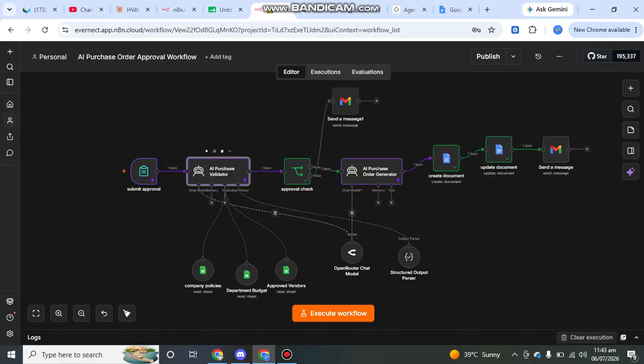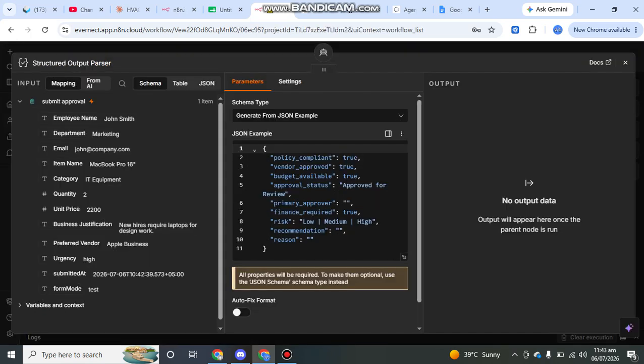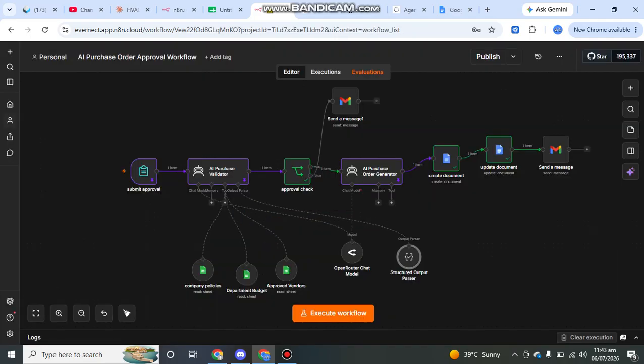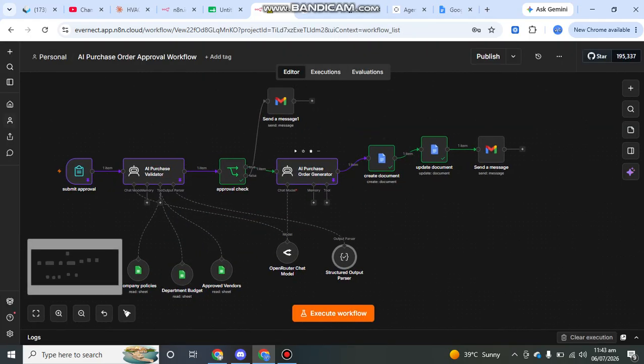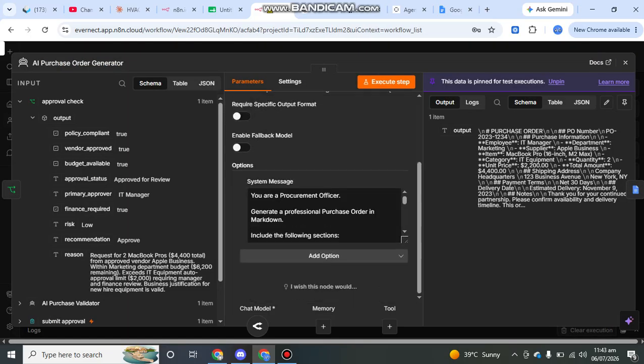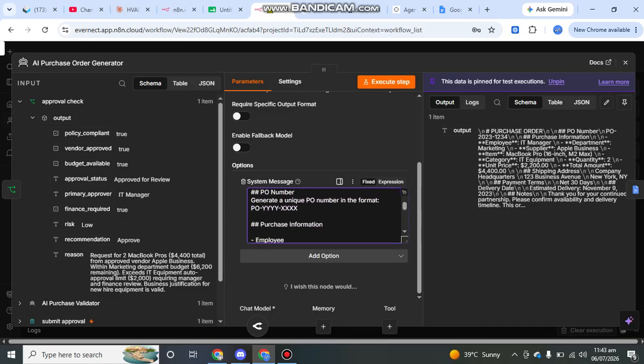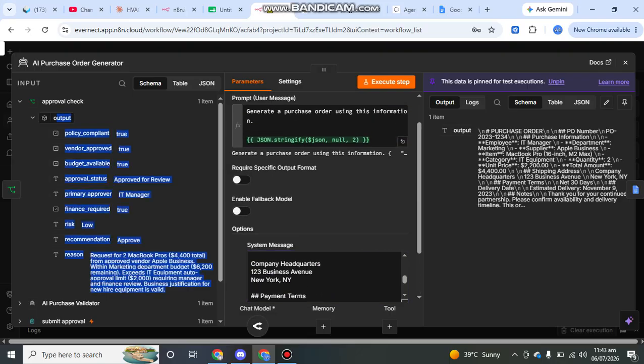You need to use a structured output parser and provide the output format. Once the AI purchase order is complete, generate a professional purchase order in markdown, including purchase order information, shipping address, and all the information based on the input we have given.